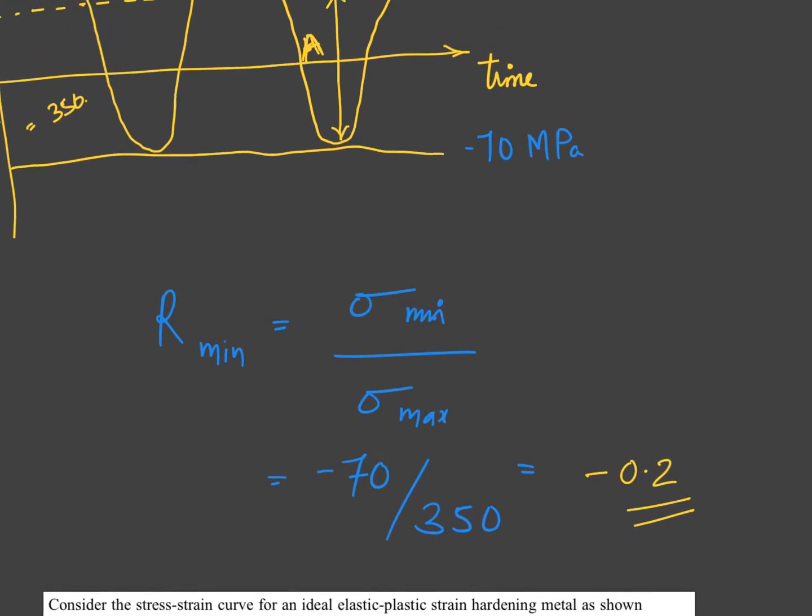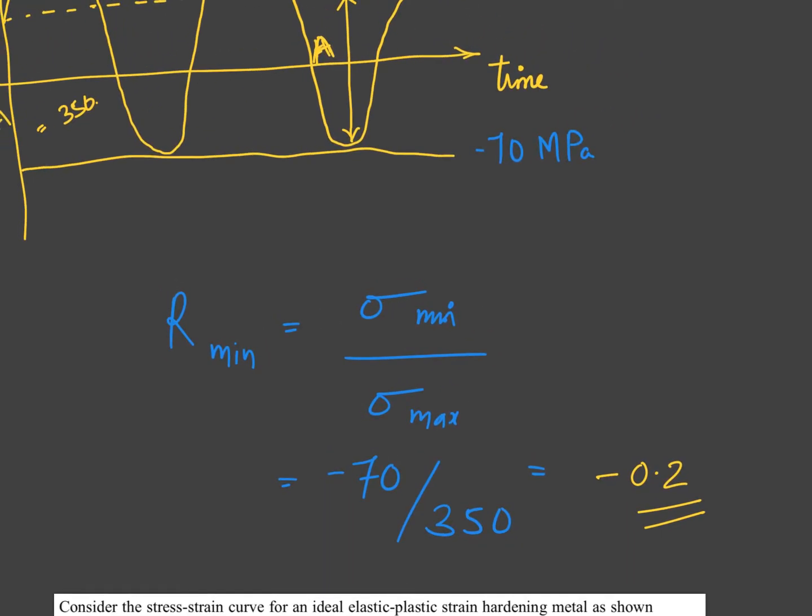You're asked to compute this R factor, whose definition was given in the problem, but usually they don't give it. So better you memorize or understand what this quantity R is. R is minus 0.2. A couple of things I would like to tell you.